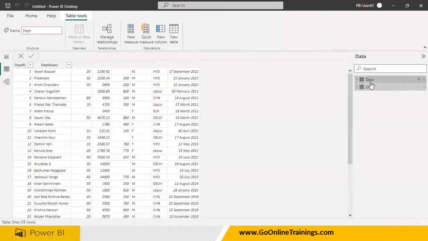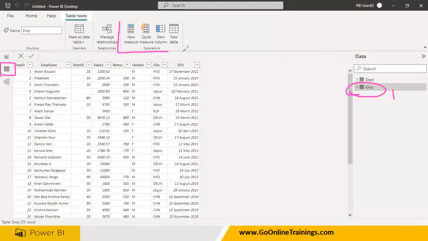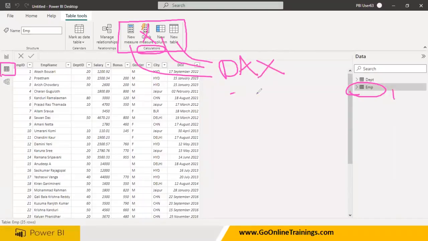Where exactly are you going to create a DAX? First, you need to click on this table, step number 1. Then step number 2, you have to go here. When you go, you will see what is called the DAX window, for creating calculations or writing expressions. There are new measure, quick measure (forget about it now, let us discuss later), new column, or new table. So these are the DAX. DAX means writing some expressions or calculations or some code you want to implement, right?